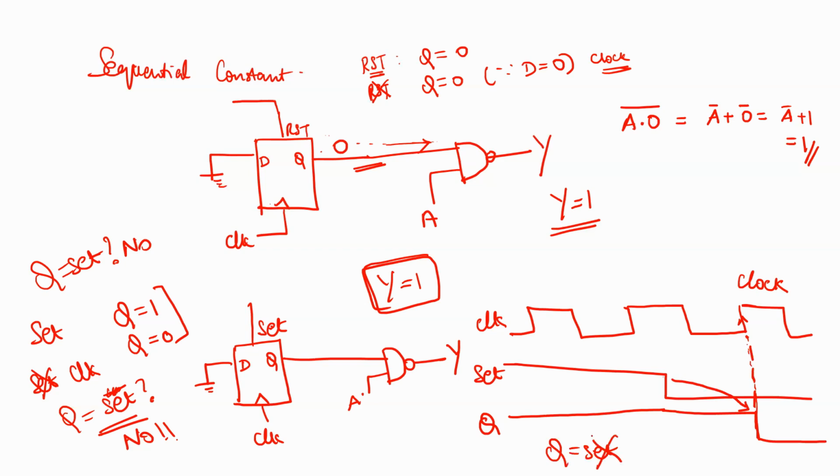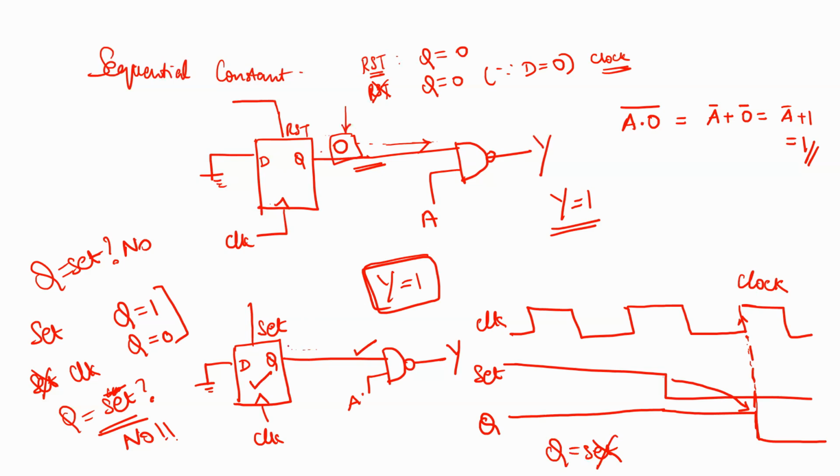This is a very important point. That means this flop here cannot be optimized. It needs to be retained. If this flop needs to be retained, this sequential constant cannot propagate, so this logic cannot be optimized. This whole logic will be retained as such. So kindly note, every flop with D input tied off is not a sequential constant. For the flop to become a sequential constant, the Q pin should always take a constant value. Here the Q pin, whether you apply reset, whether you apply a clock, whatever you do, is taking a constant value. So this is a sequential constant.